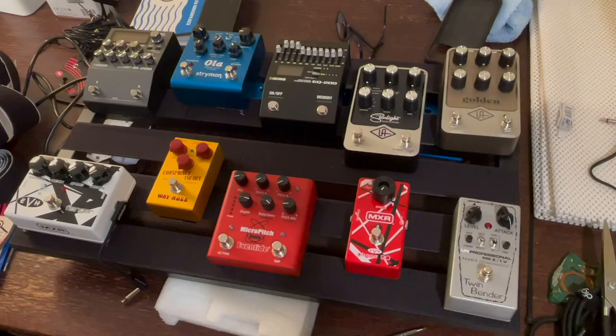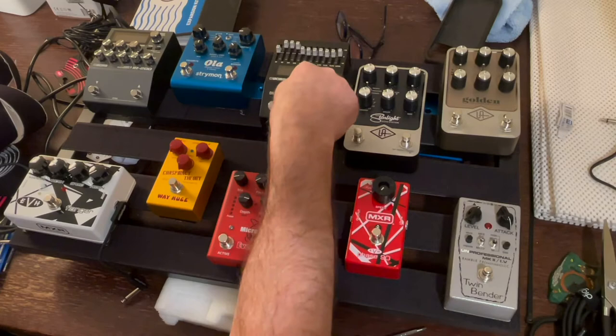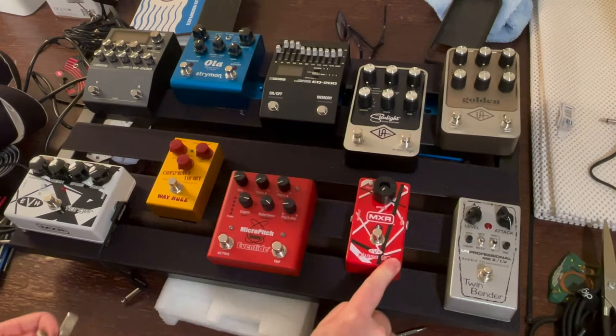Well, it looks like this is not going to be a good way to arrange it. The problem here is, I mean, this is a 12-inch lead. It's a fairly long lead as pedal boards go. And if I want to go from the twin bender into the equalizer in that order, I'd need something like at least a 14, 15-inch long lead. And then I'd have to go all the way back to the phase 90, which I don't want to have to do. That's way too much wire on a board.